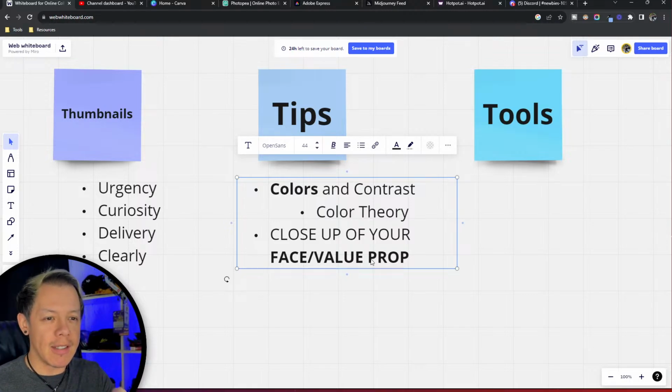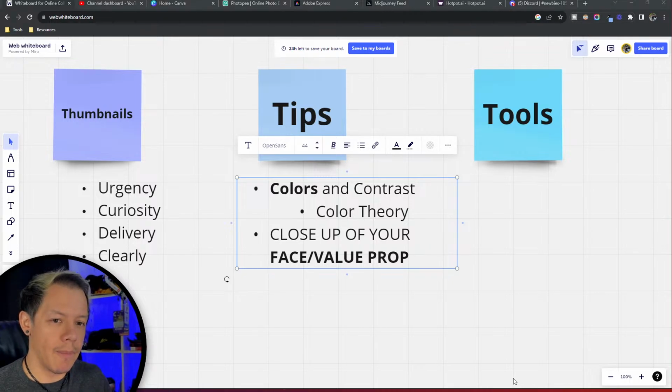I don't know if some of you have already seen some thumbnails that are censored out and you want to know a bit more. Maybe you can tell a little bit what it is, but just the fact that it's censored makes you a little curious. Especially if you don't actually know what it is, then there could be even more curiosity already peaking. And now you're bringing in those kind of viewers. I think most big creators, great big channels have used that at one point or another. Play with that. Give that a go.